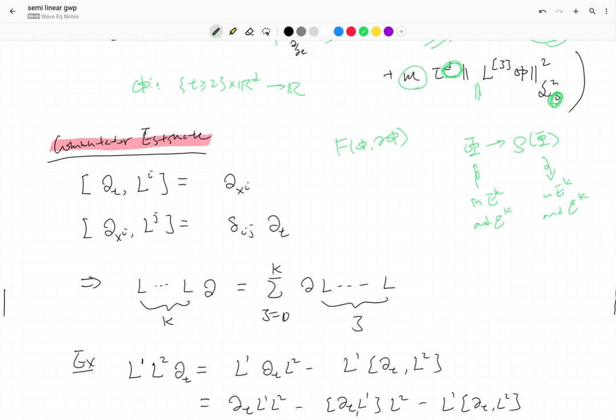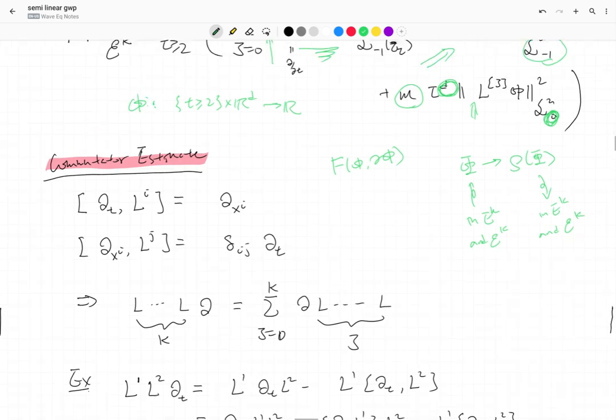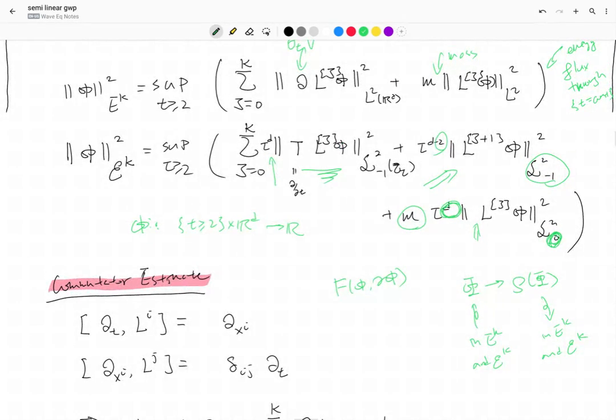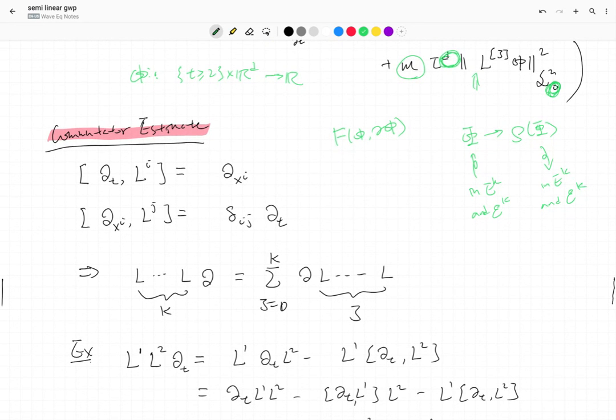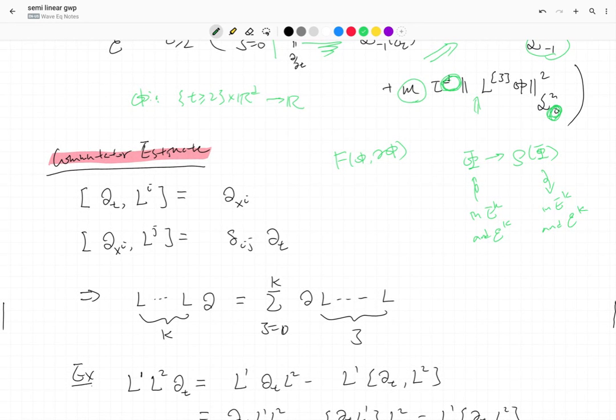If we want to do that, we're going to end up having to evaluate L derivatives of rho phi, and then measure this in Ek and script Ek. So we're measuring in these integral norms. In order to do that, we're going to take L derivatives. To do so, we're going to look at the formula for rho phi, which is generated by precisely what we had before. We had rho phi being the homogeneous part.